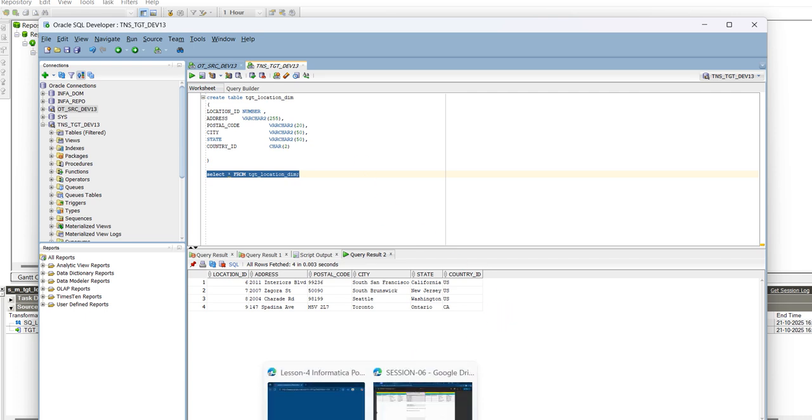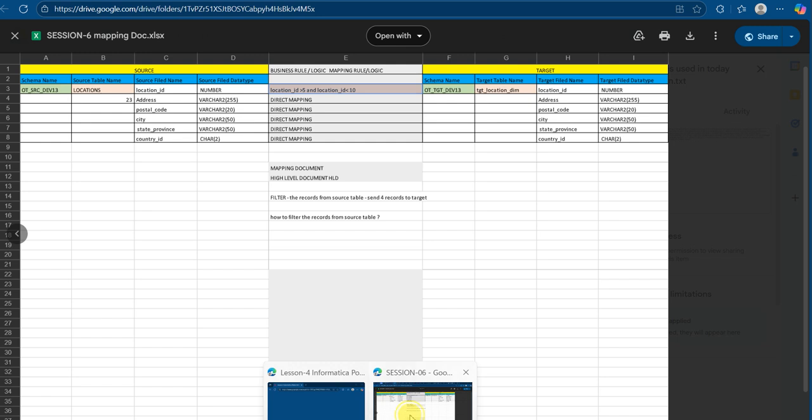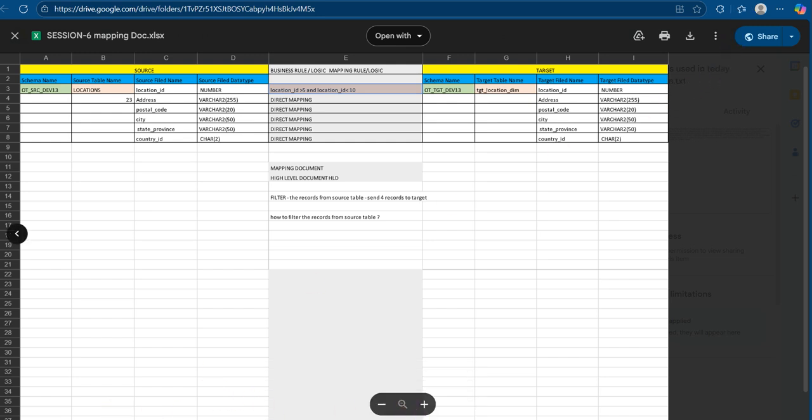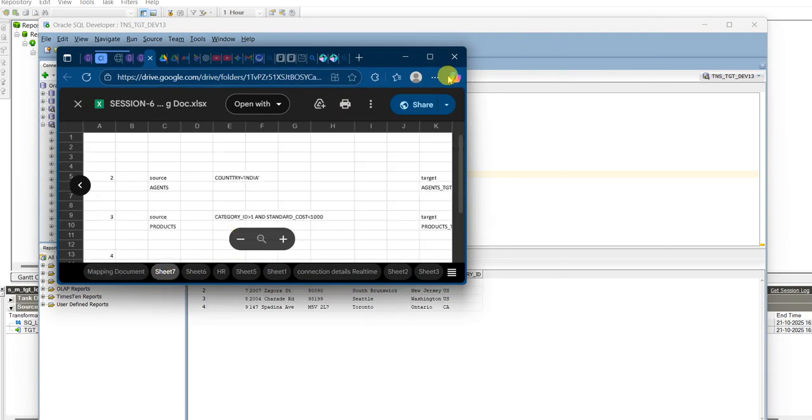So in this way, just practice the filter transformation. I am giving some examples.